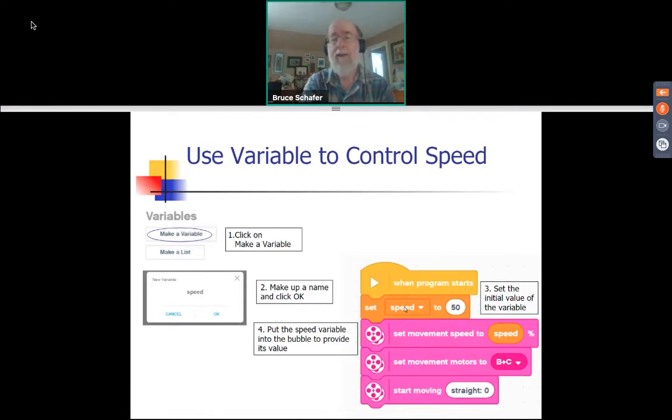And you could have put the 50 directly into this block. So why would you use a variable in that case? Well, you might not. But if the block setting the speed is in a variety of different places in your collection of stacks of blocks in a program, then setting a variable to a particular value early in a program, that variable then could be referenced in many places.